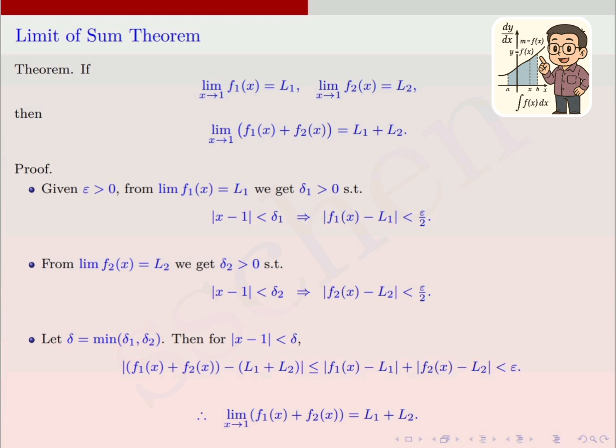By the same logic, for the function f2, whose limit is L2, given any epsilon, a delta must exist. We'll use the same epsilon for this discussion. Since the limit is assumed to exist, we can find a delta 2 such that the absolute value of x minus 1 is less than delta 2. Here, we'll choose delta 2 to be epsilon over 4. This guarantees that the distance between f2's value and L2, the absolute value of f2 of x minus L2, will also be less than epsilon over 2.